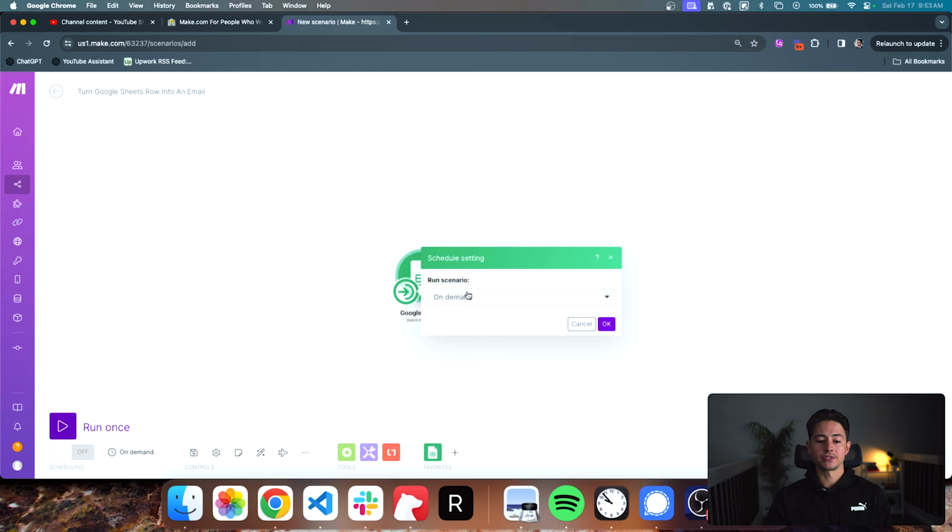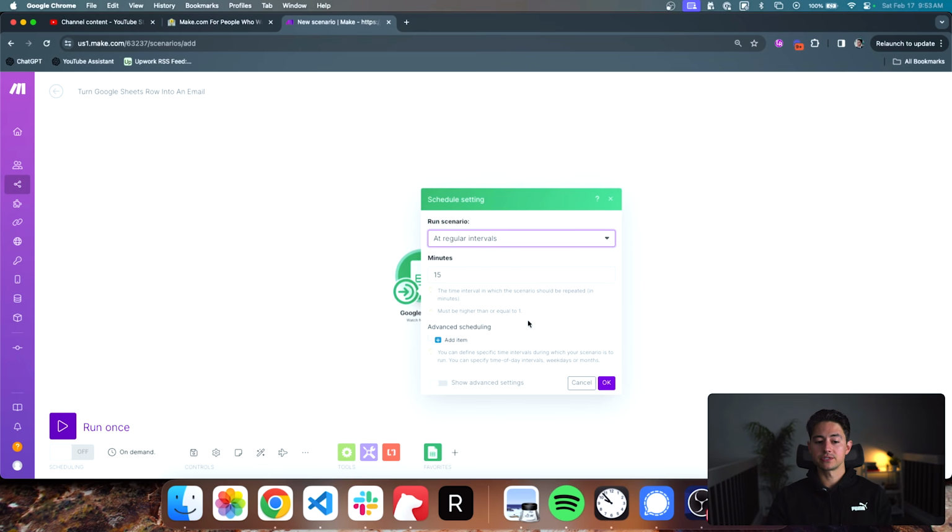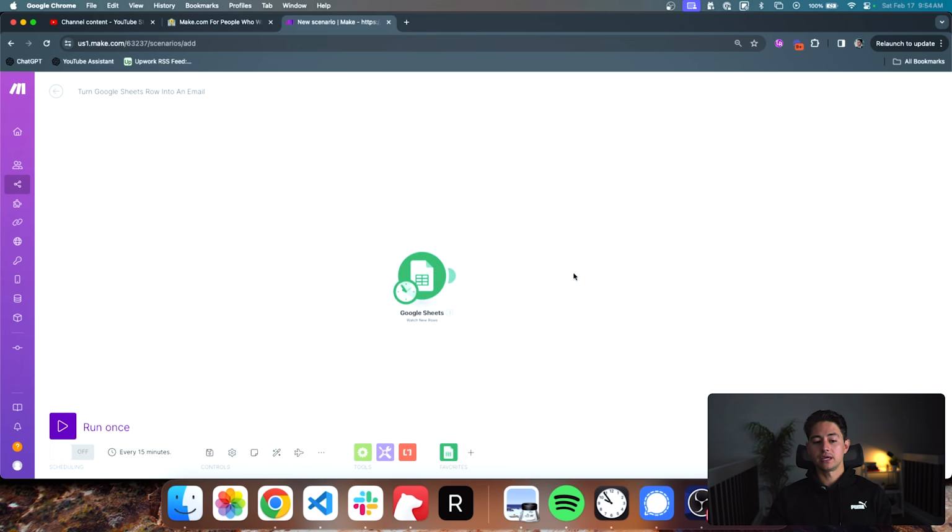So you have a lot of options for how you want to set these things up, whether it's an on-demand automation or one that's scheduled at regular intervals. If this is scheduled at regular intervals, let's say 15 minutes, what's actually happening under the scenes is every 15 minutes, Make.com will send a request to your Google Sheet, and it'll compare the last instance of the Google Sheet with the current instance. And it'll see, hey, have I added any new rows, for instance? If I have added new rows, then it'll take that as the trigger for the scenario, and then it'll run the rest of it. If it doesn't find any new rows, then it's not going to run. Pretty self-explanatory, right? Okay, great.